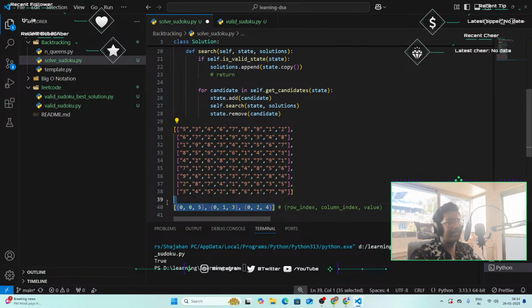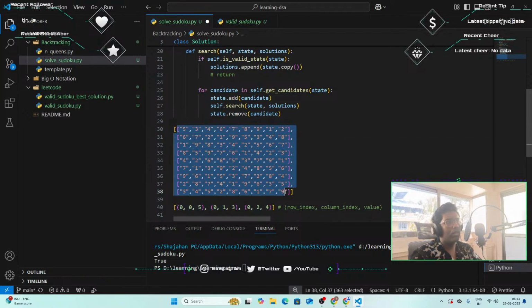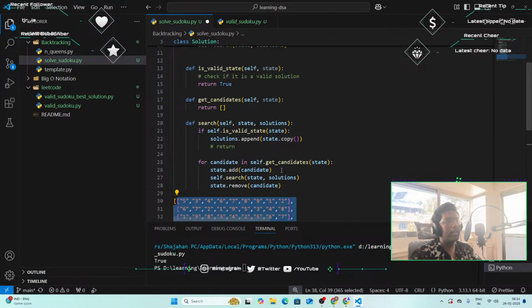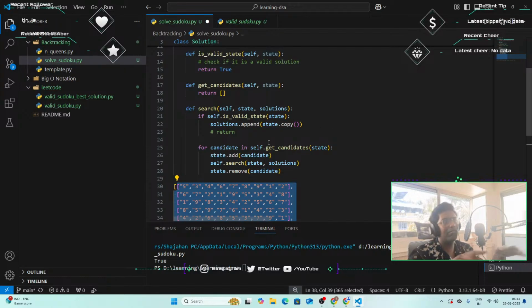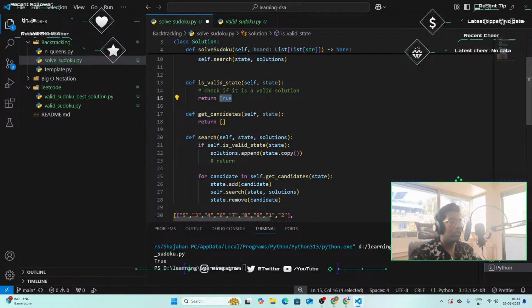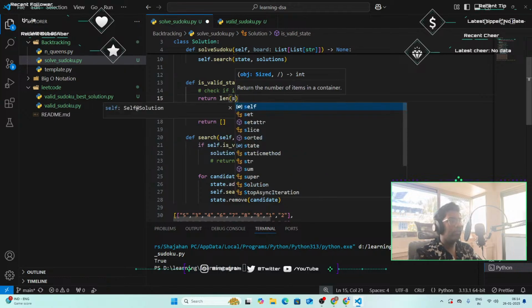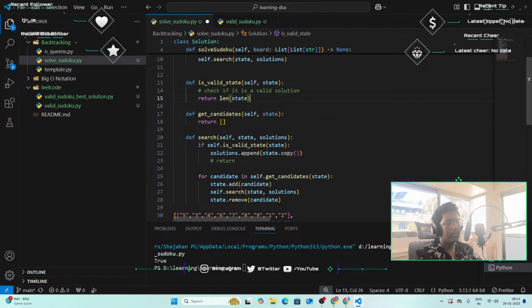Now what would a valid state be in this case? I guess if the logic ensures that no number is duplicated and all that stuff, a valid state is gonna just return whether the length of that state, but then what about dots?